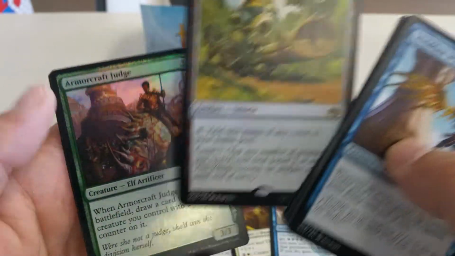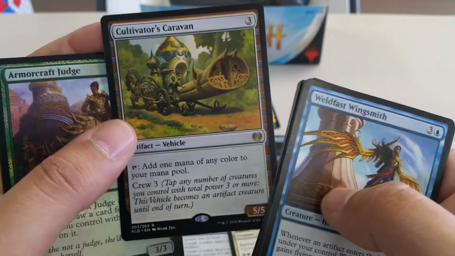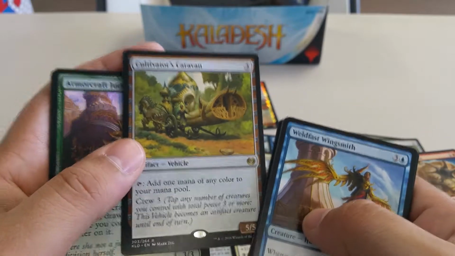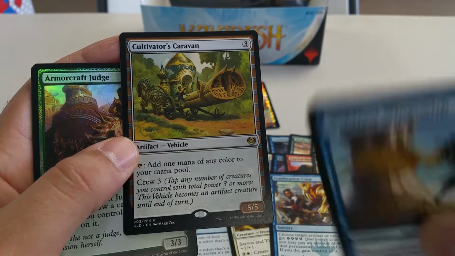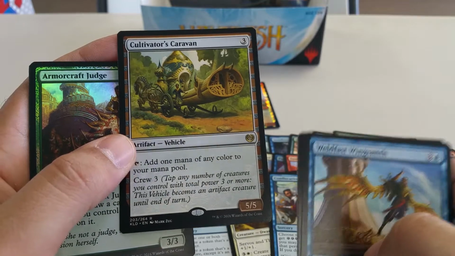Cultivator's Caravan. This thing is weird. There were a lot of judge calls about this over the weekend because if it comes down, it's a mana rock. It's a three-drop mana rock. It'll add one mana of any color to your mana pool. But if you crew it, it becomes a creature.